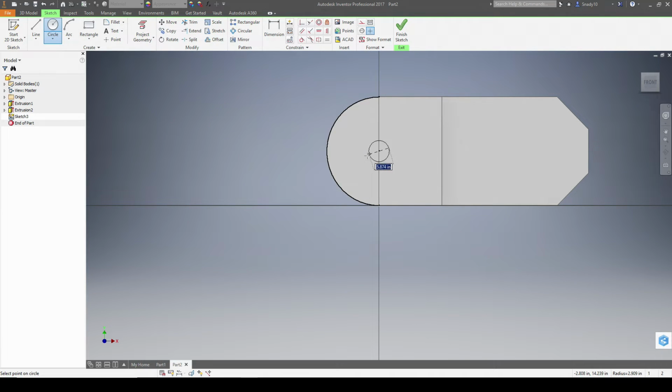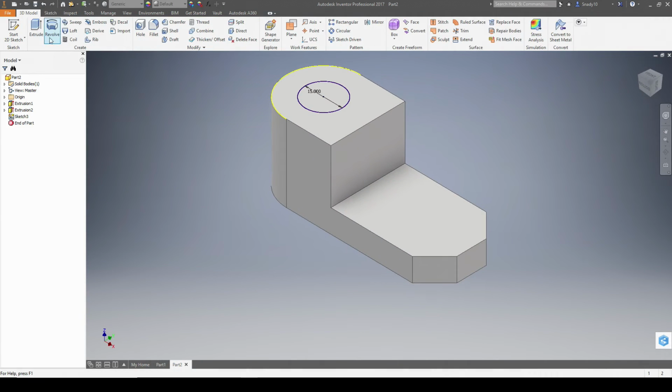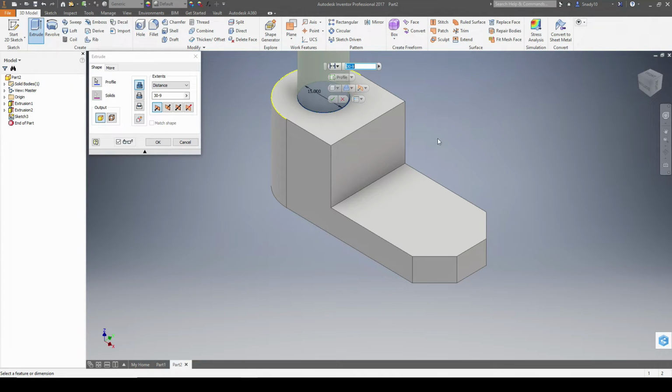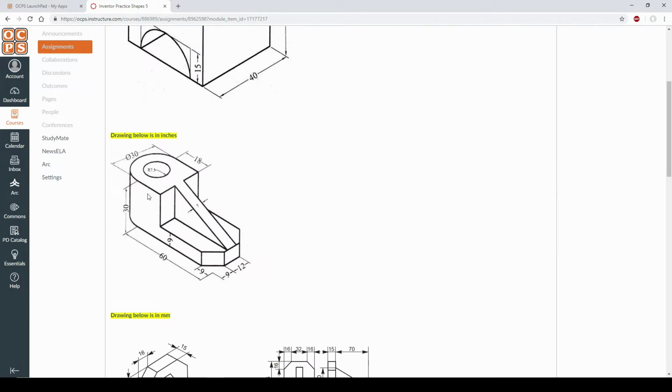So it's giving me a radius. When we make a circle, it's not actually the radius, it's the diameter. So make sure that you put that in. So 7.5, and then you can multiply it by 2 times 2, and it will make your circle for you. Once you have that, finish the sketch, hit extrude, set it to cut, and I'm just going to drag it because I know I want it to go all the way through, and hit OK. So I now have the hole in the top, and now we're going to do this triangle portion.